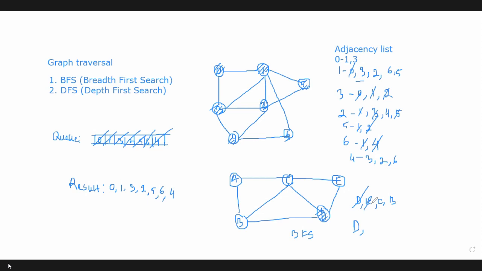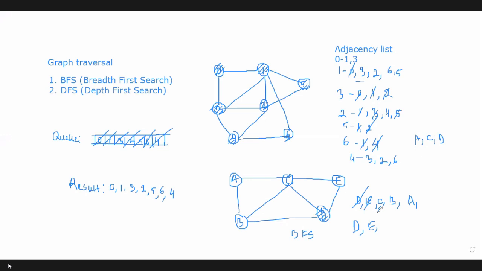So when we delete E from that queue, or before deleting it, we have to insert all the adjacent nodes of E. How many adjacent nodes does E have? The adjacent nodes of E are A, C, and D. C was already inserted, so here we can take A, and D is already taken, so only A. So after that, E can be listed here in this array.